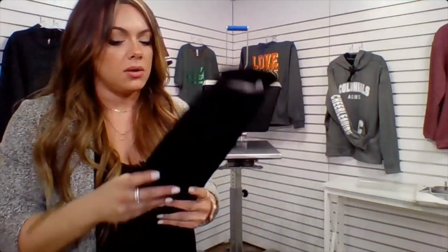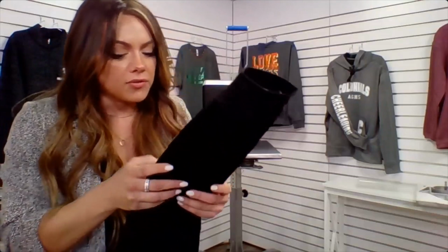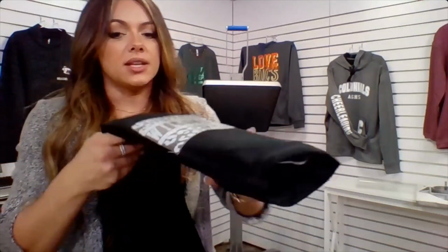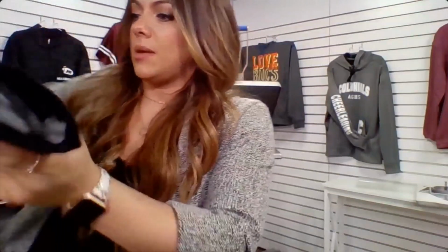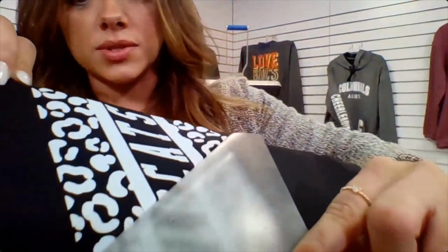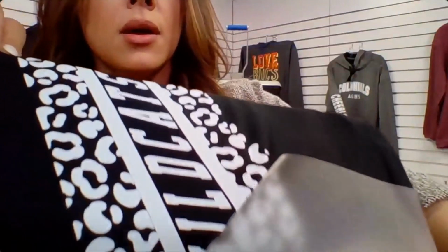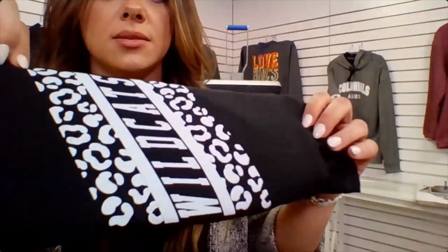All right, so I'm just checking this to make sure my edges got heat applied before I remove this carrier. Looks like they did, so the pillow, whenever this locked down, allowed that to heat apply accurately. And now this is a warm peel, so I was just letting that cool a little bit before I remove that carrier. And as soon as this cools down completely, I will show you the stretch that it has.